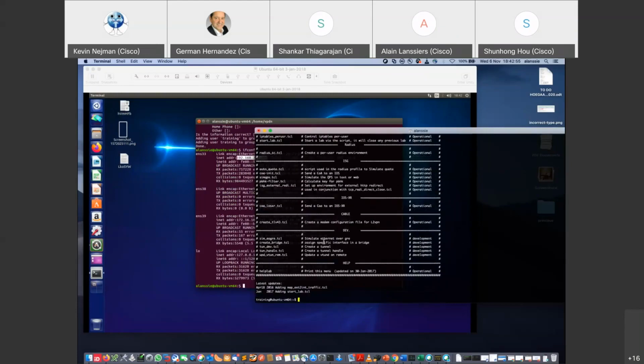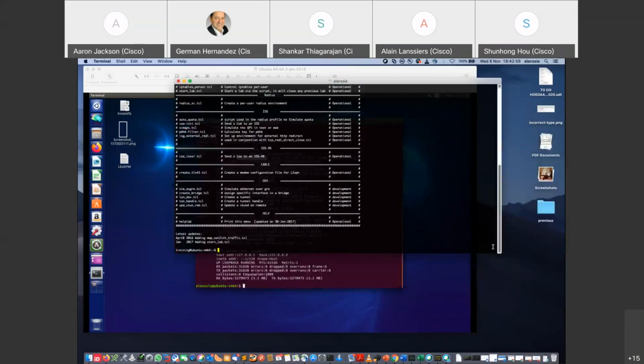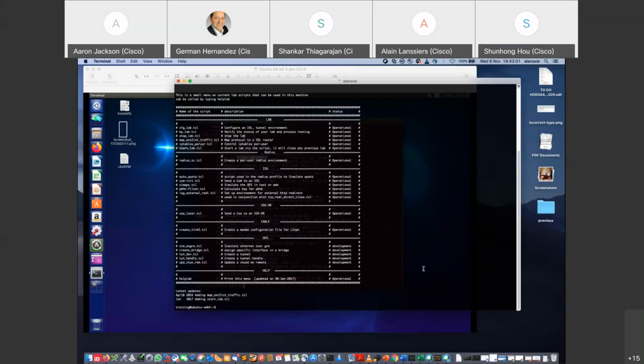So the first stuff, if you're doing ISG, you're probably going to need a RADIUS at some point. And since this machine is used by multiple engineers, each engineer would like to have his own lab. And if a customer has a service called Internet, it's very likely that my colleague will have a customer with a service called Internet also, but actually doing something else. So if I have only one RADIUS occurrence, I will screw up everybody's lab all the time. So this machine is able to create a lab per user, but obviously you're using different ports.